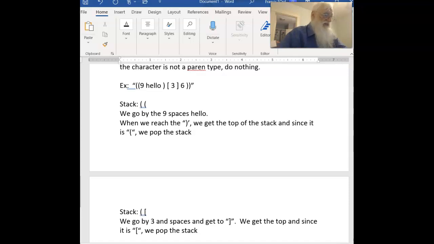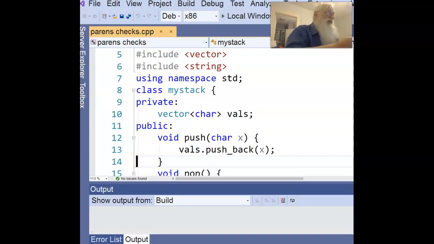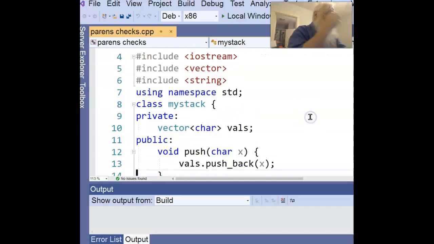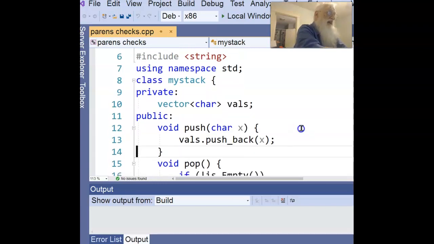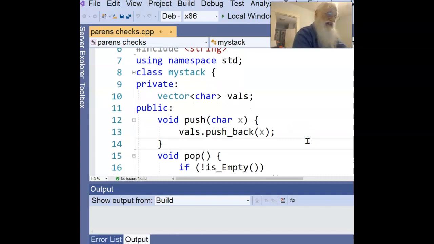Now I have a program for this. Let me see. Here it is. I used a vector to implement the stack. I'm sure you're glad I didn't use a linked list. I could have used an array, but a vector doesn't limit the amount I can put in, where with an array I'd have to choose some upper number. And I used string for the input since it was easier. Now here's my class. I called it myStack. I couldn't call it stack because there's a built-in stack and this would have interfered with it.